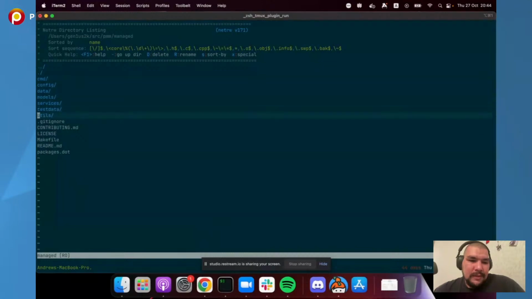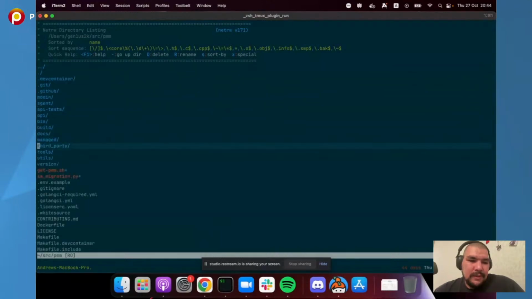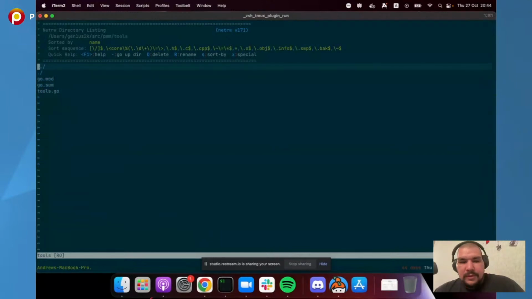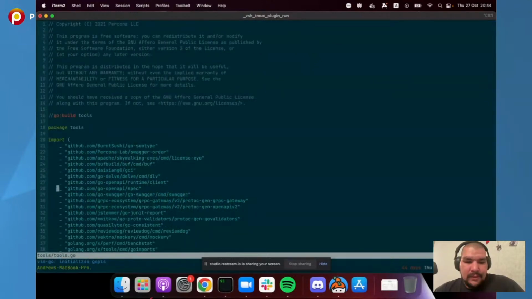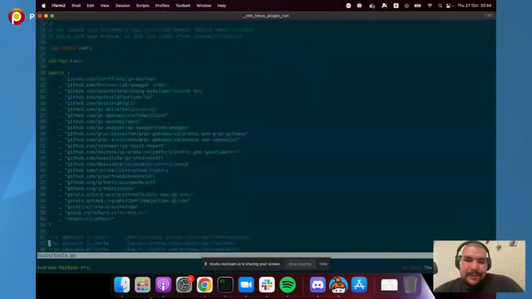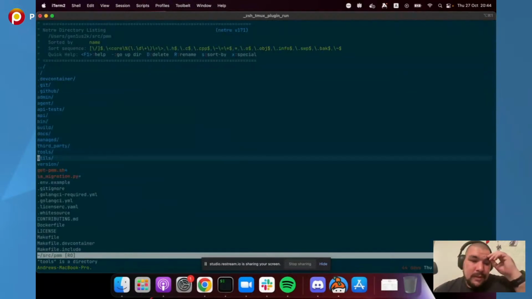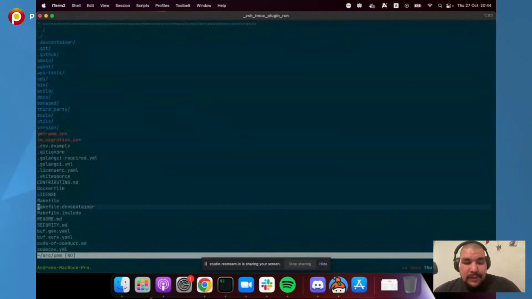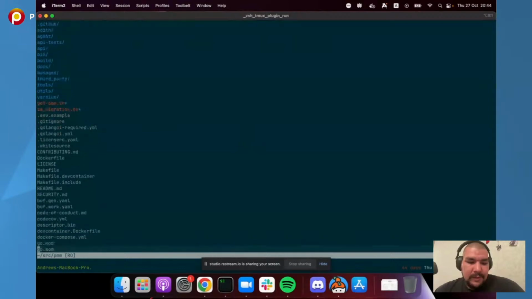And what else do we have here? Some third-party tools, and also we have a tools folder that actually contains all tools and adds them as dependencies for our development process. And yeah, we have a bunch of makefiles.